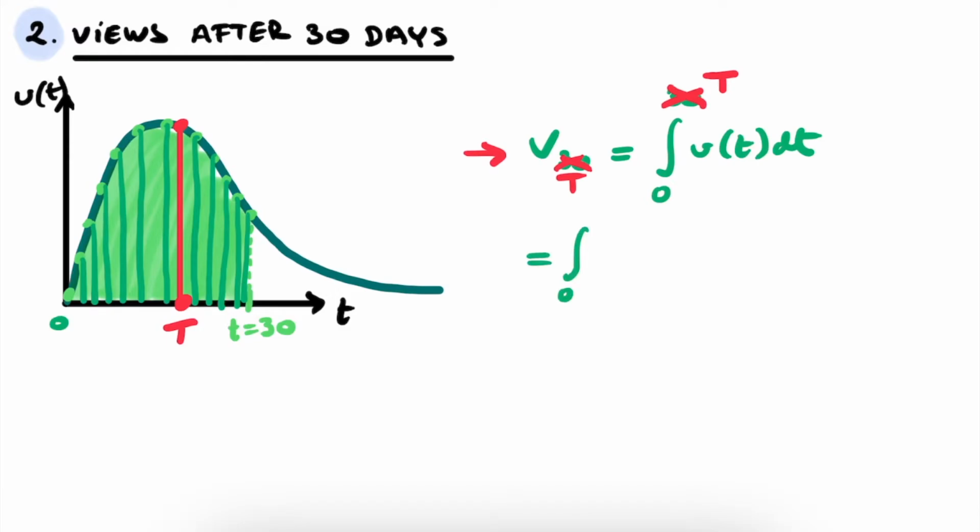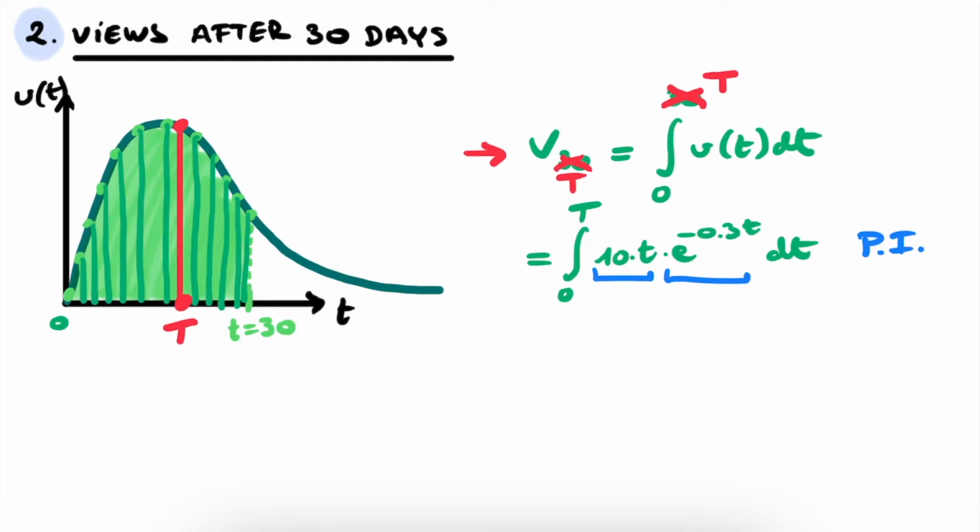So we have the integral from 0 to capital T of the following function: 10 times t times e to the power of minus 0.3 t dt. And again, what we see is that we have a product of two functions. And if we have to calculate an integral of the product of two functions, the first thing that comes to mind is, of course, partial integration. And that is exactly how we will solve this integral.